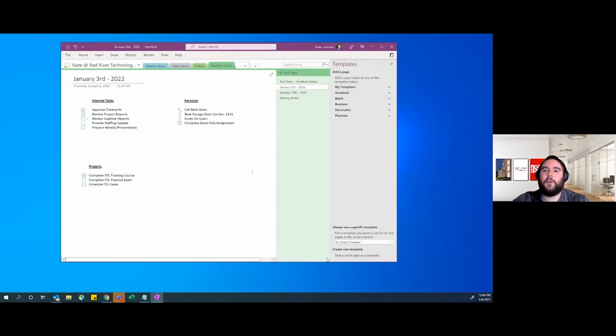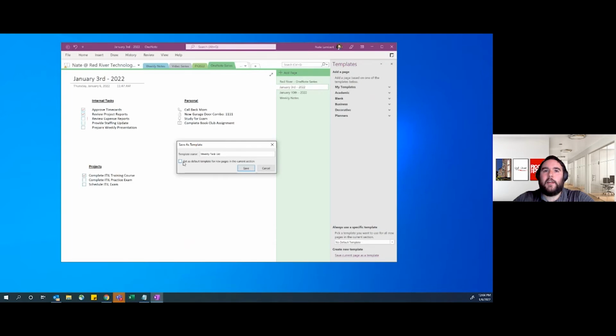It's going to tell you that you can create a new template from what you currently have deployed on the screen, right? So the way you would want to do this is get your perfect gold standard image of how you like to keep your stuff organized. Then come in here and click Save Current Page as Template. For this one, I would make it a note about whatever the template's for. In this case, it's my weekly task list, right?